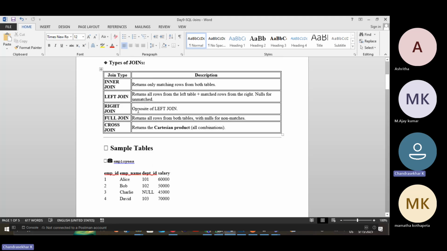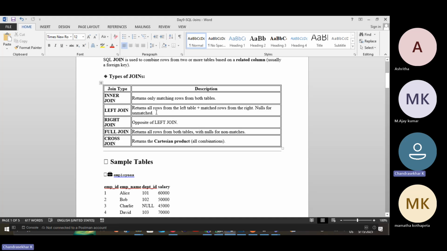So when we're talking about joins, we can match different data in various ways. Mainly, the joins are: inner join, left join, right join, full join, and cross join.